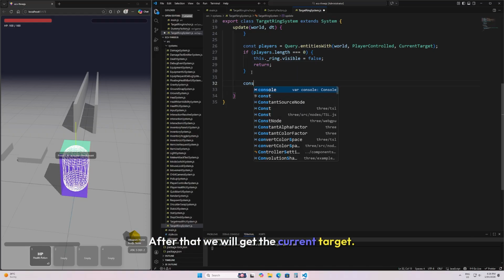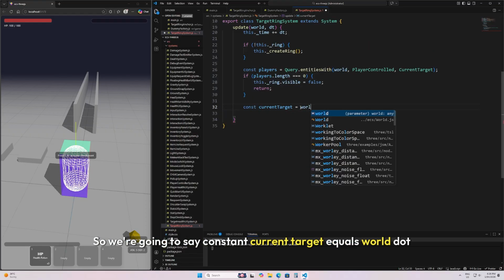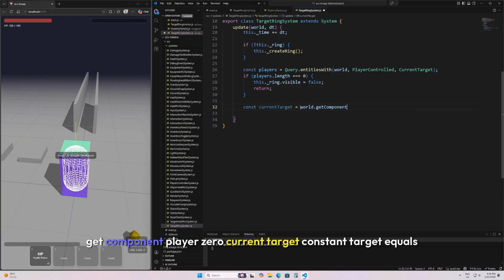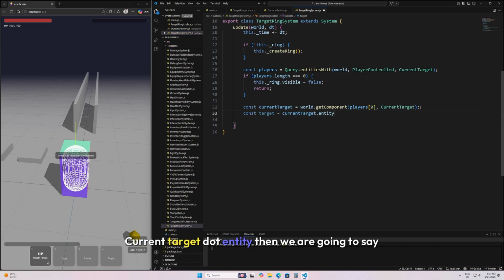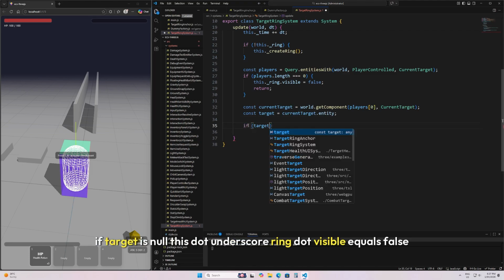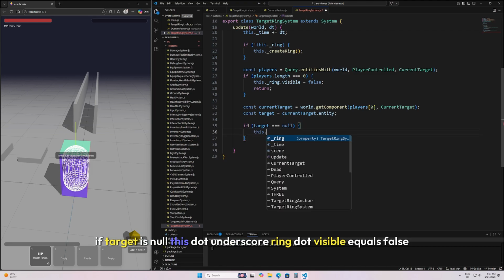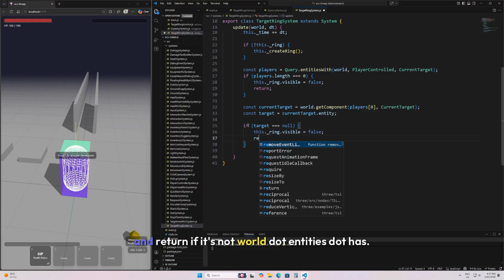After that, we will get the current target. So we're going to say const currentTarget equals world.getComponent(players[0], CurrentTarget), const target equals currentTarget.entity. Then we are going to say if target is null, this._ring.visible equals false and return.